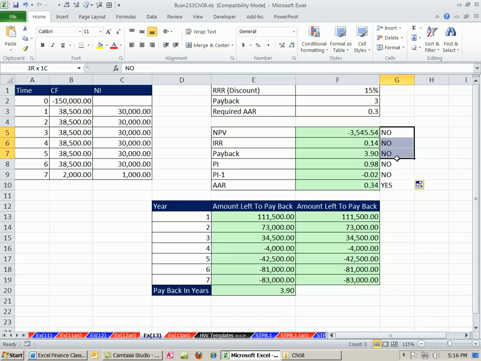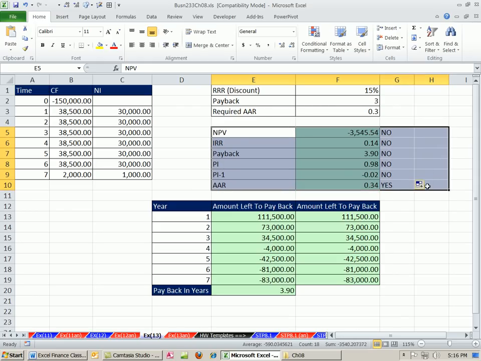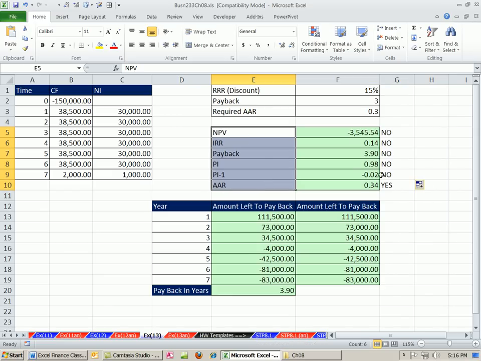But this is the last video, and we've looked at all these different methods. There are many different methods. This one is the preferred method because it looks at time value of money, risk, and it tells us how much value is added. That one's the best. But out in the working world, people use all of these. And oftentimes, they do multiple calculations, right? And if all of these are saying no and this one's saying yes, you're probably going, probably not a good idea to invest in this project.